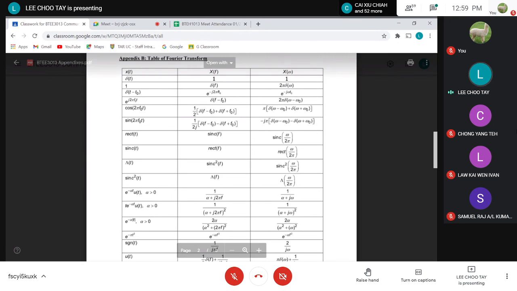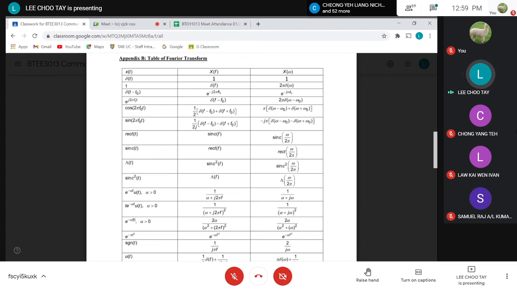What I've shown you just now is in F. When you perform Fourier transform on a cosine signal, you get two impulses, one at f0 and one at minus f0. Remember the delta function? The amplitude is 1 when the term in the bracket is 0. This term will be 0 when f equals f naught. Therefore, you have an impulse with a magnitude of half when f is equal to f naught.